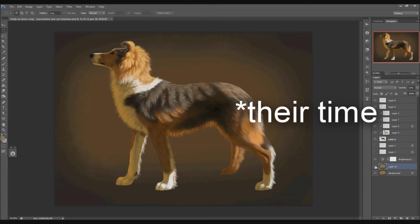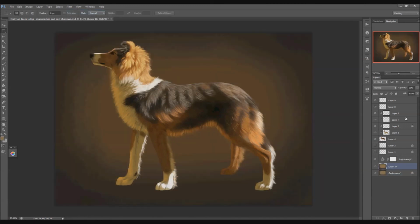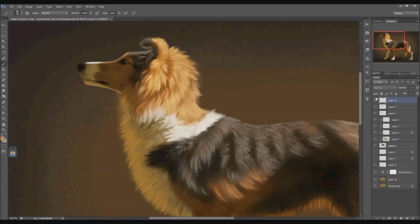And here's the thing. Take every piece of critique with a grain of salt, because part of the critique will always be subjective. And if it's your taste against someone else's, there is basically nothing to argue over in a way. So just thank them for their advice, and then you don't necessarily have to incorporate it into your piece.